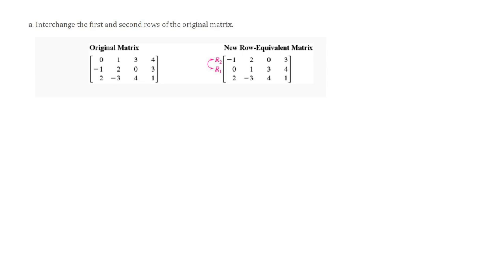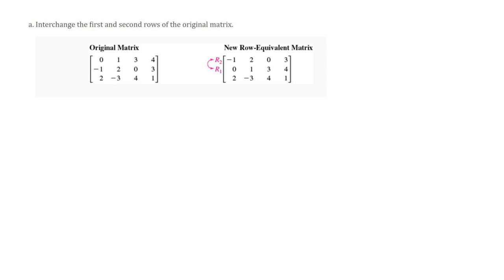One of the things I can do is interchange rows. I can make row 2 become row 1, and row 1 will become row 2. Again, the syntax would be the double arrow. So if I want to interchange them, row 2 is now row 1, which is -1, 2, 0, and 3. And what was once row 1 is now row 2. Now it's 0, 1, 3, and 4.